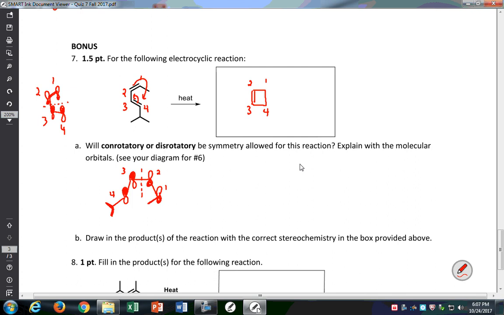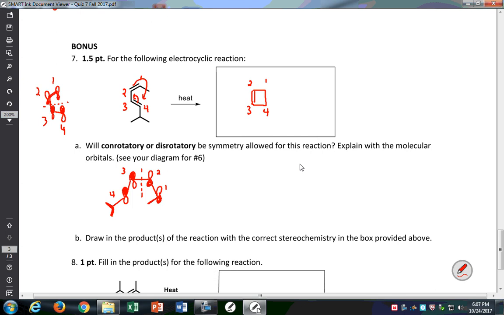Okay, so for this sigma bond to form, these carbons have to turn so the pi bonds overlap. They're like this. Think of my wrist as being the carbon. We have to rotate so they can overlap. When they overlap, either my red and my red need to overlap, or my white and my white need to overlap. But red cannot overlap with white. So that determines which direction they can turn in.